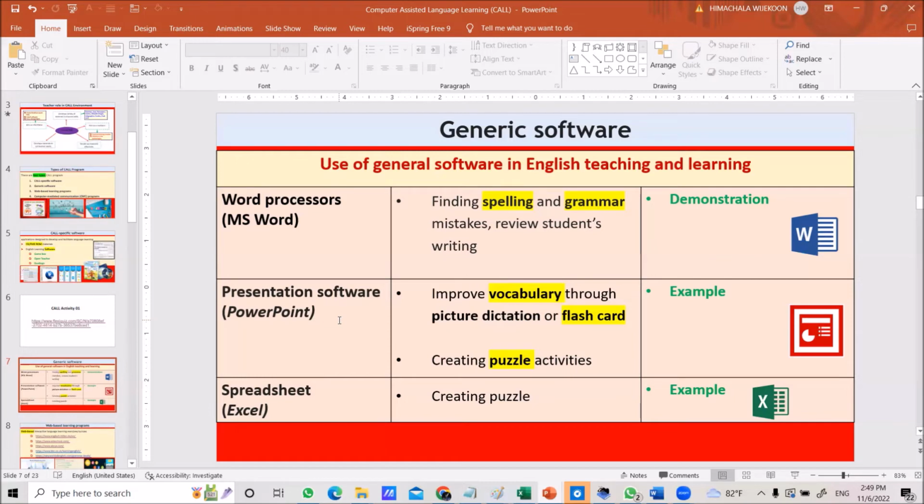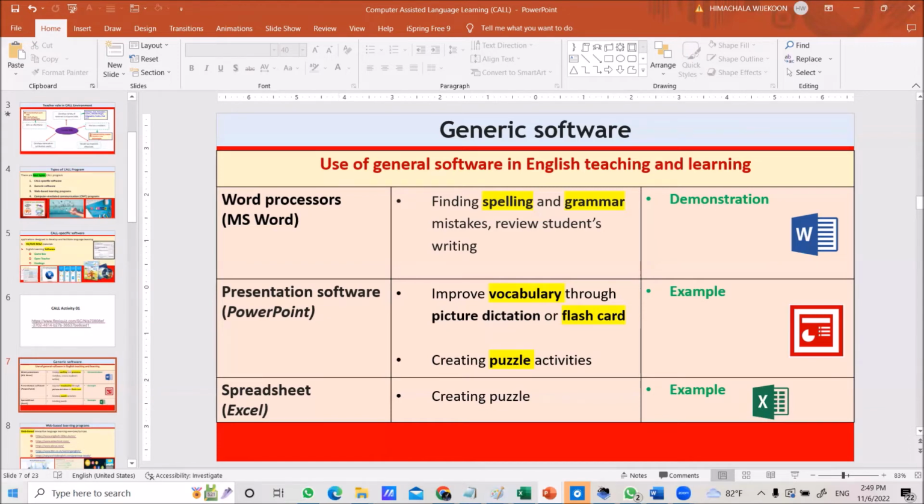Also, PowerPoint provides facilities to create the puzzles that I mentioned earlier. There are different types of puzzles available, jigsaw puzzles or crossword puzzles. One of the easy ways to create a jigsaw puzzle is PowerPoint. It is not as simple as you think, but once you're familiar with the internal functions of PowerPoint, then you can create jigsaw puzzles, flashcards, and picture dictation.